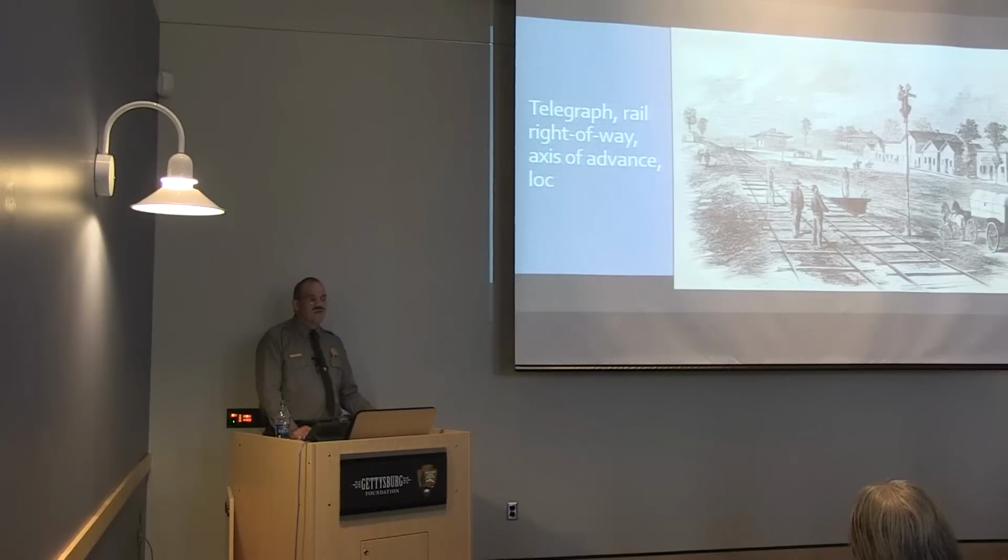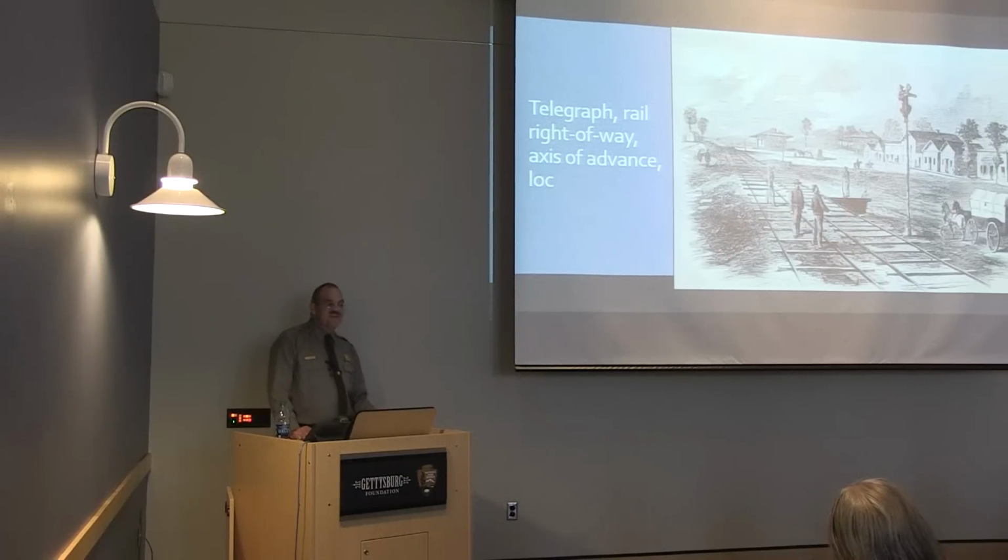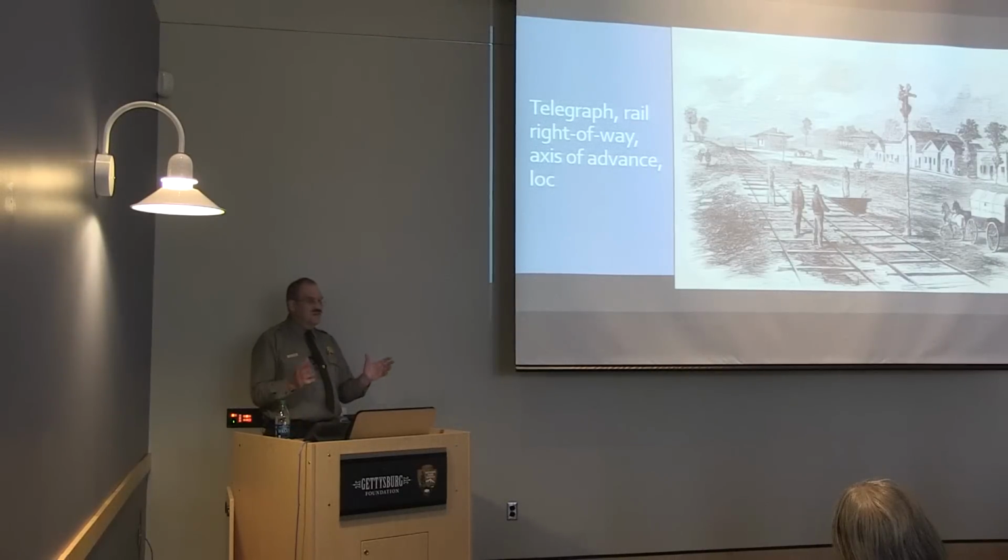Also, rail followed the shortest distance between two points. Roads will meander. Rail tends to go very straight. And then rail is a good plumb bob or a chalk line to guide on. Armies tended to follow rail because they knew that if they looked on the map and followed rail, it would always lead them to where they were going. It was an axis that they could trust.